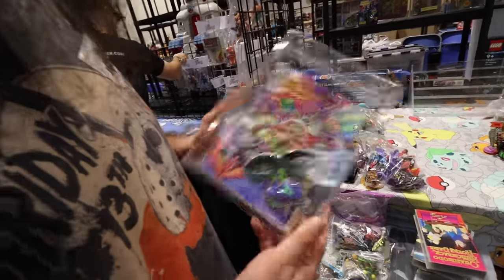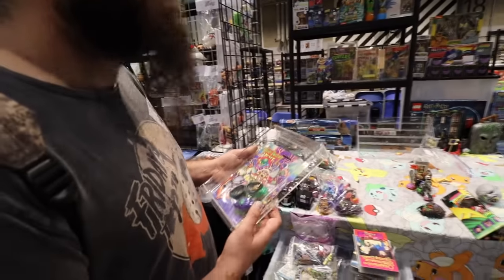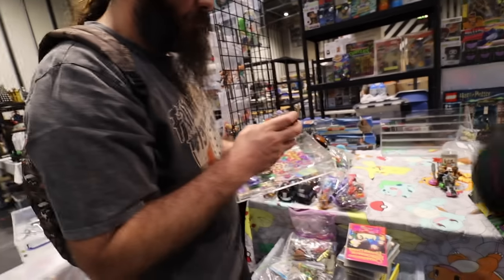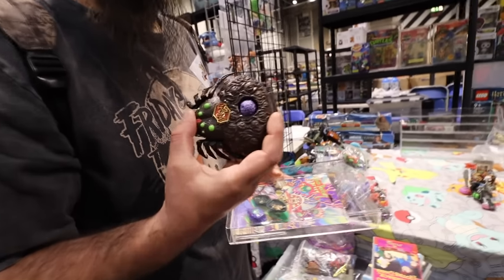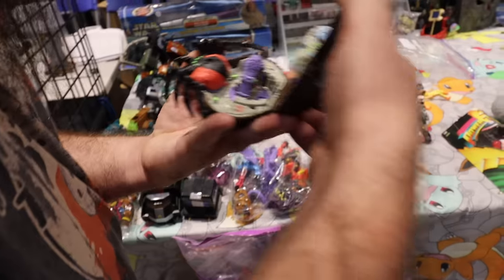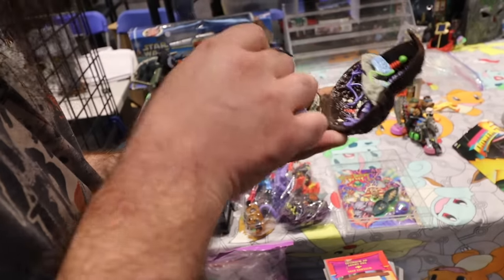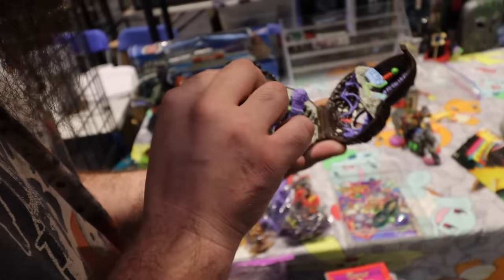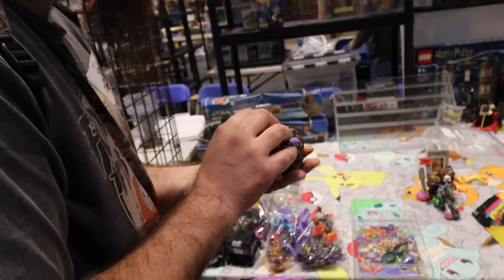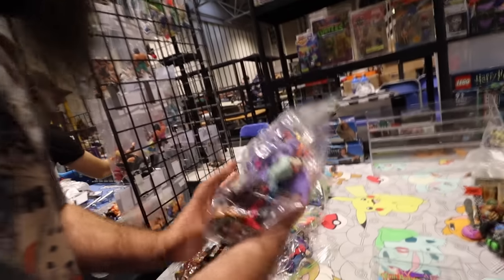How much you got on it? It's 20 without the case. Seems not too bad, actually. I think it's a color variant, because mine is black. How much is this one? I can't remember what it's got in there. I'll check it out. It just doesn't have a Max, I think. It's just the spider thingy and the little spider thingy. How much do you want? Yeah, I'll take it.